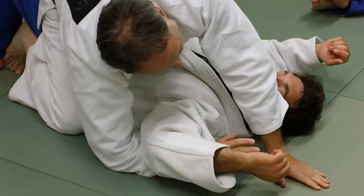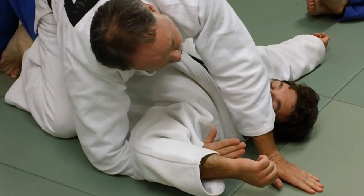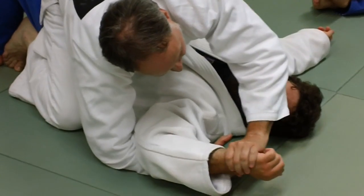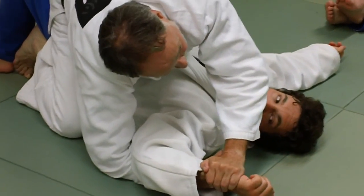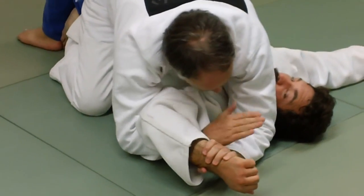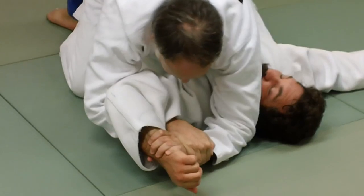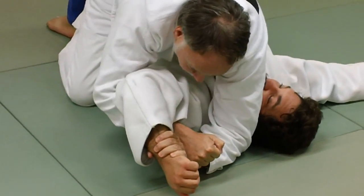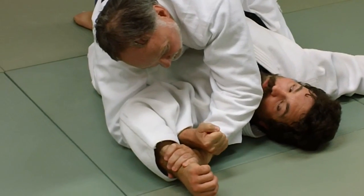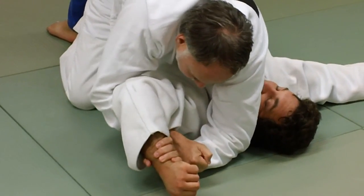A couple things to remember. When I'm doing this, it's not an iron fast rule or ironclad rule, but if you can, with your thumb, get a thumb hook on his wrist, it might not always be possible, okay? But try to grasp that, and then I can control that better. Now this hand, I'm probably just gonna meat hook it here. See that? I've seen guys make a fist and crank even harder there. And that really gives a lot more torque too, because of the angle, turn like that, and it gives more torque in the wrist and the elbow. So either way, that works.